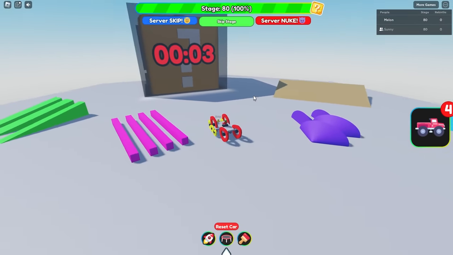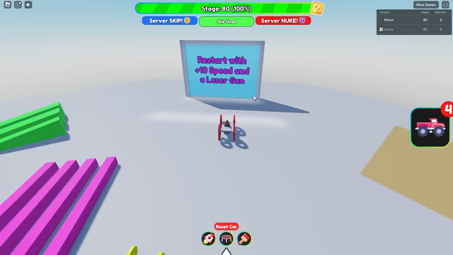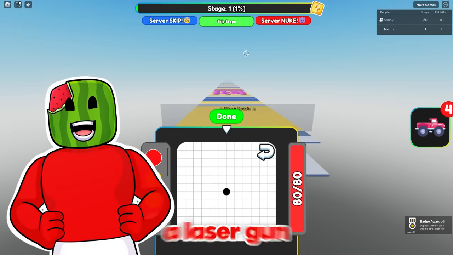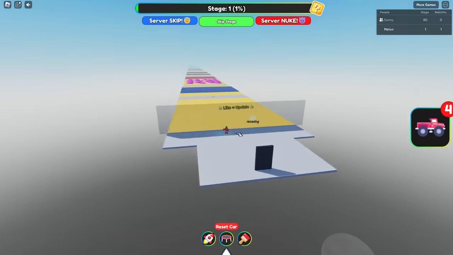No, Sonny, don't. There's 4 seconds left. I want to see what's there. All right, check it out. What you got? Restart with plus 10 speed and a laser gun. Yes, I have acquired a laser gun. Yeah, try and kill me with it. I dare you. I have a long way to get back.